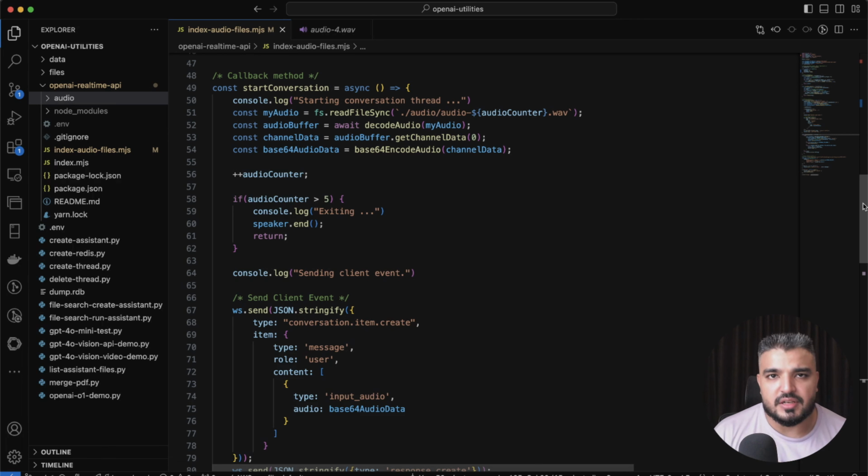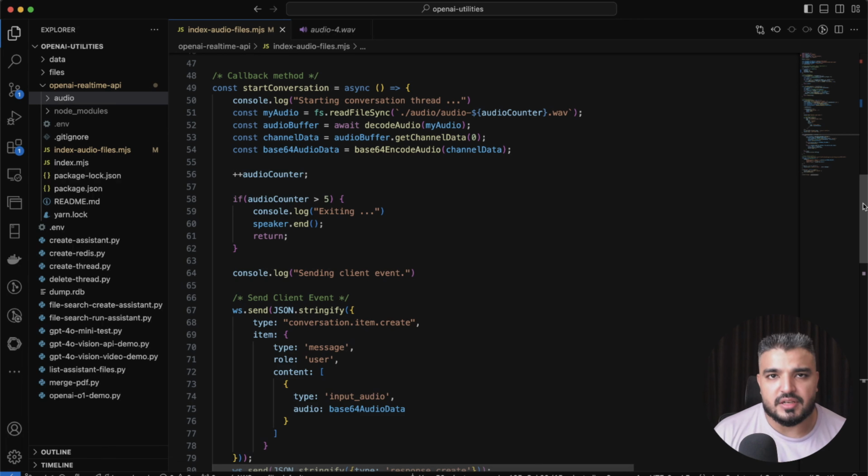For now, I'm just testing how it goes. So again, baby steps. Hence the audio counter: I'm fetching the very first audio and sending it to the WebSocket. Once I get the response, I increment the audio counter and send the next audio.